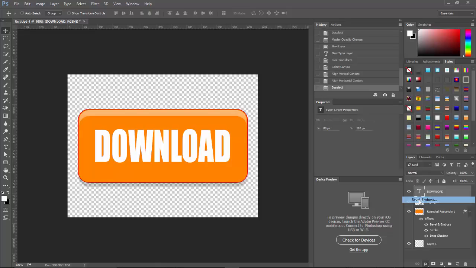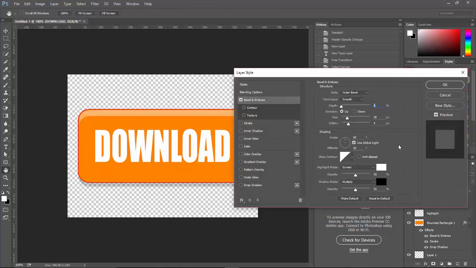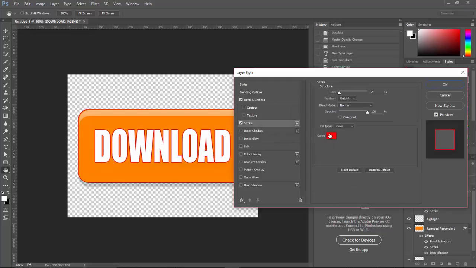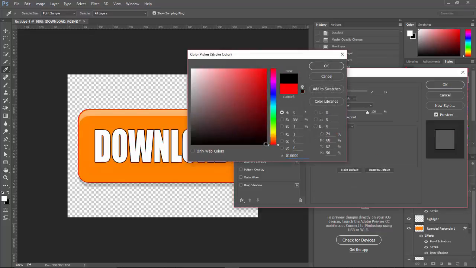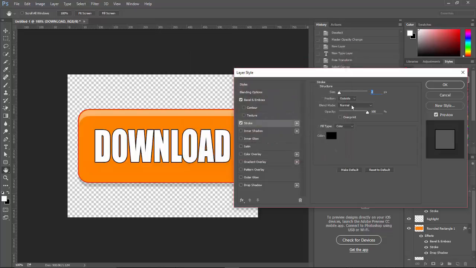Now let's go ahead and give some blending options to our text there. We're going to give that also a bevel and emboss, and I'll make that size a little larger, I think. There. I also want to give it a stroke. I'm going to make this one black. I'm not going to worry about the exact shade. 2 pixels should be enough. We won't be on the outside. And also, we got the bevel and emboss, we got the stroke. Maybe a little bit of gradient overlay.